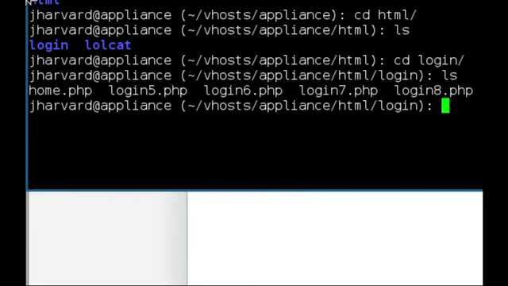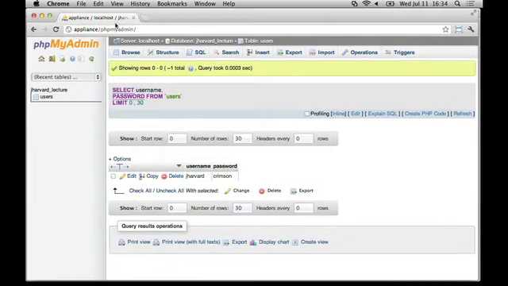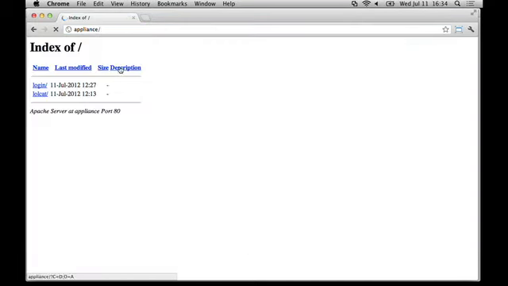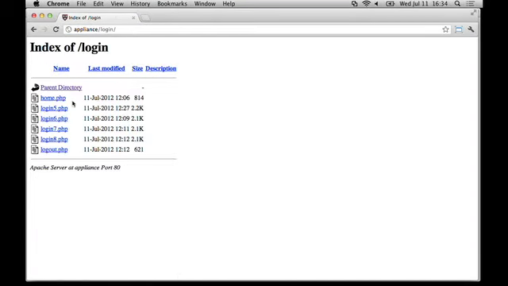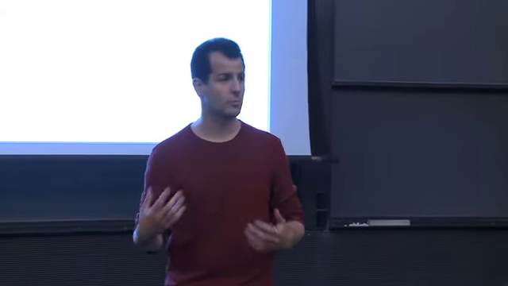So let's see what home.php looks like. Let me go over to my appliance, go into the root here, choose login, and choose home. And to be clear, now that you do have, presumably, or will have this week for the project, the appliance, realize that you can download all of these examples, put them in John Harvard's public HTML directory, or you can create a vhost like you're guided through for Project 0, and you can call it whatever you want.